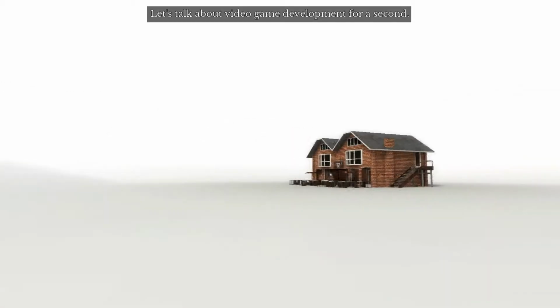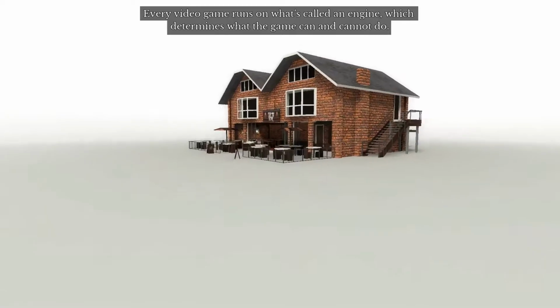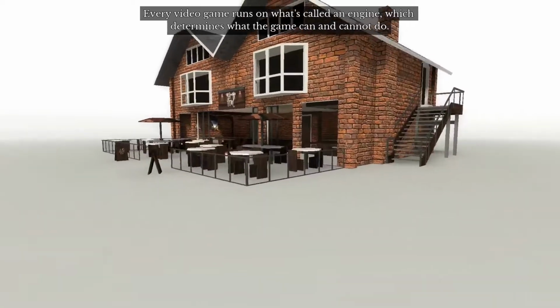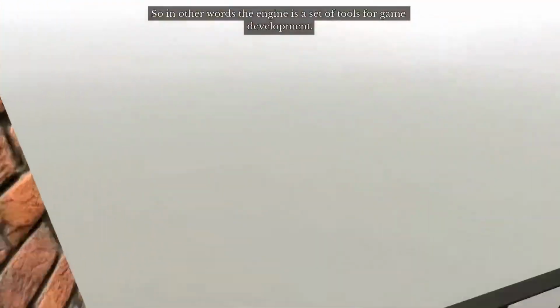Let's talk a bit about video game development for a second. Every video game runs on what's called an engine, which determines what the game can and cannot do. So in other words, the engine is a set of tools for game development.